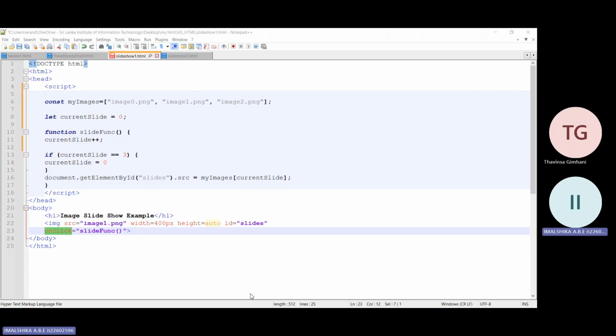Simply what happens here is the value of the source property of the particular image tag is changed using the array of the file names we have used previously. And the onClick event is used to change the slides. The event is triggered.